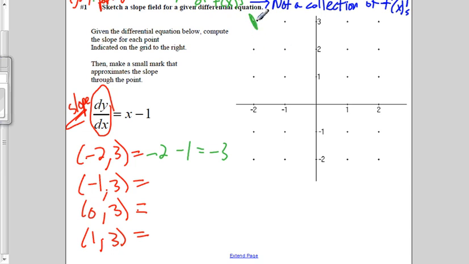That's steep enough where first of all, it's going negative, and it looks like it's negative 3. I'm not going to be exact every time. Negative 1, 3 is going to be right here. So that's going to be negative 1 minus 1. That's going to be negative 2. It's still going to be negative, but it's going to be less steep. You're getting closer and closer to being horizontal. 0, 3, so that's going to just be 0 minus 1, which is negative 1. Again, still going down to the right, less steep. And now 1, 3, would put x is 1, 1 minus 1 is 0. Hey, that's horizontal. So now I want to do that for every single point.